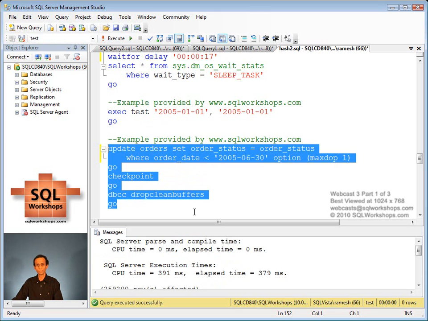The reason I do drop clean buffers is to move this table out of the data cache. So next time when SQL Server executes the query, part of it, when it automatically updates the statistics, it has to read the data from the disk, and the update statistics will take a long time, like it happens in real world. We will execute the stored procedure again. This time the stored procedure will take a long time to complete, since the optimizer has to first update the statistics before it can optimize this query to execute it, and the data is not in the cache.